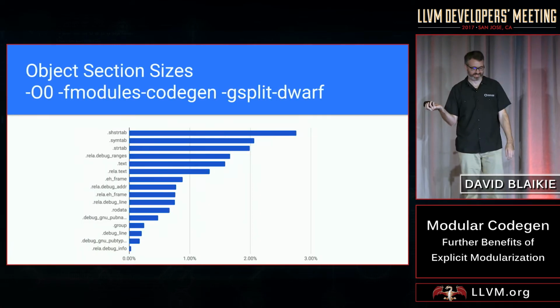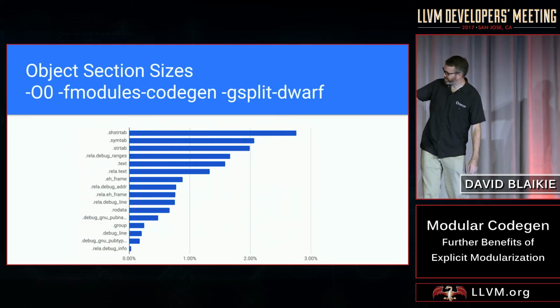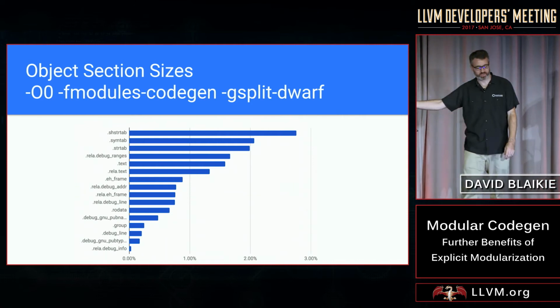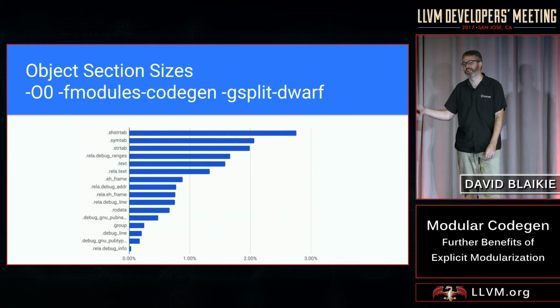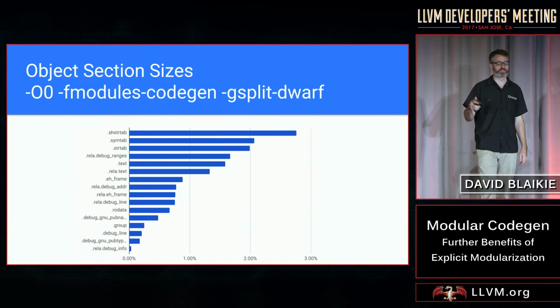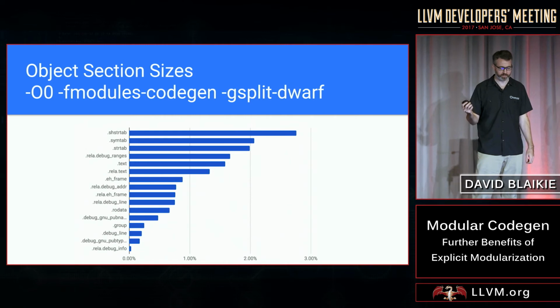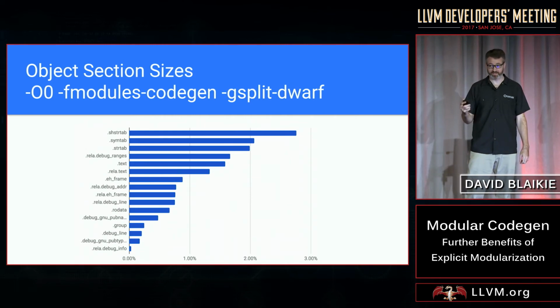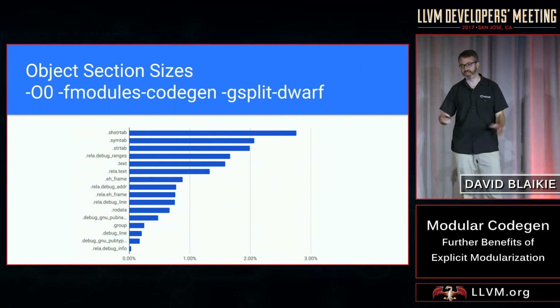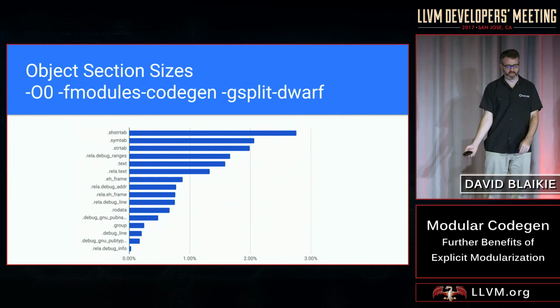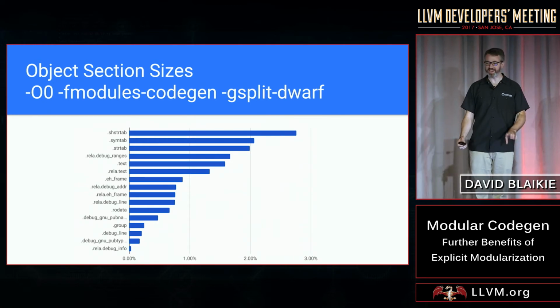Results. So numbers. You can see the percentages on the bottom. This is how much smaller the sections of object files in an O0 split DWARF build of the Clang binary got. This is not the debug info, this is only the object files, but built with debug info. So you can see some debug info sections in there, but it's not all of the debug info. So those percentages aren't how much smaller each section got, they're how much smaller the overall objects got because of the shrink in each section.